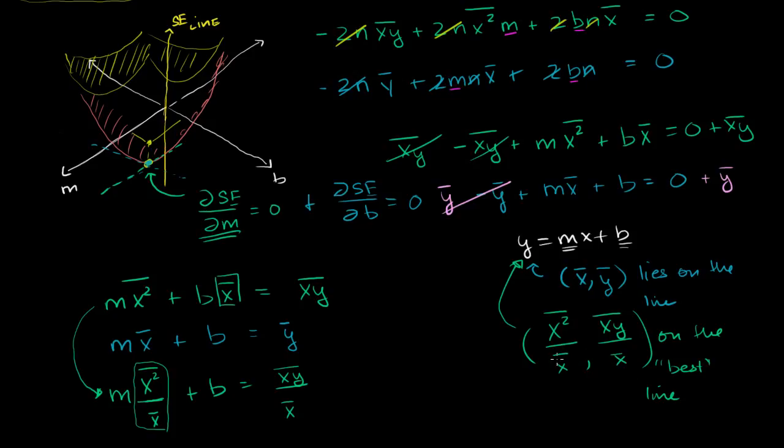What I'm going to do in the next video, this is turning into like a 6 or 7 video saga on trying to prove the best fitting line or finding the formula for the best fitting line. But it's interesting. There's all sorts of kind of neat little mathematical things to ponder over here. But in the next video, we can actually use this information. We could have just solved the system straight up, but we can actually use this information right here to solve for our m and b's. Maybe we'll do it both ways, depending on my mood.